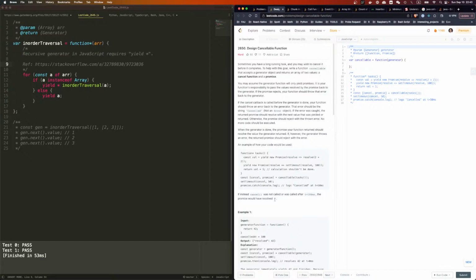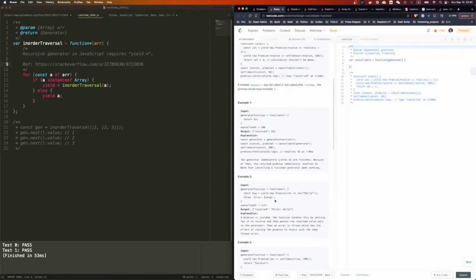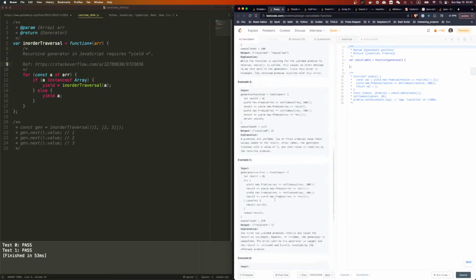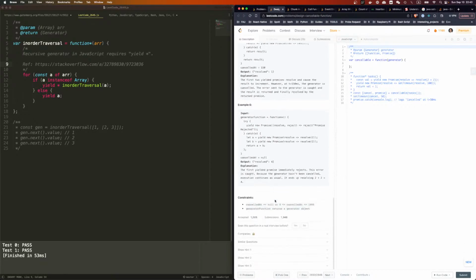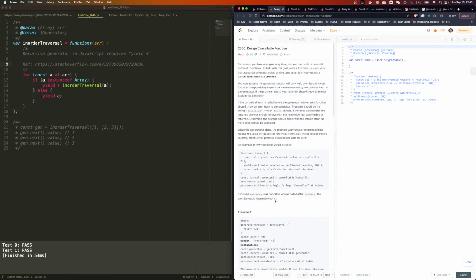What do you mean by pass the something back to the generator? Oh my god. Oh, dear me. I think I have the generator. I probably need to read it again. Pass the values resolved by the promise back to the generator.